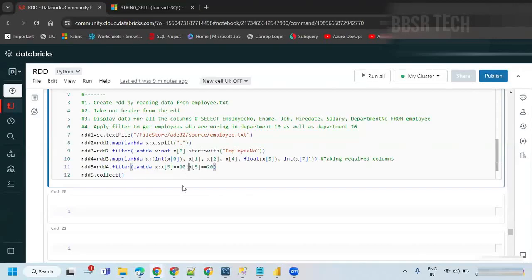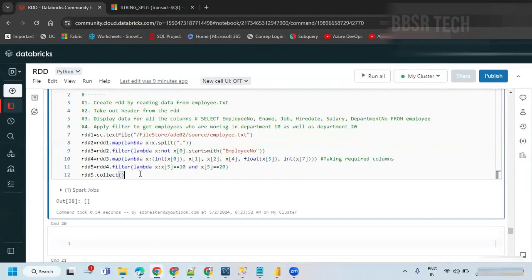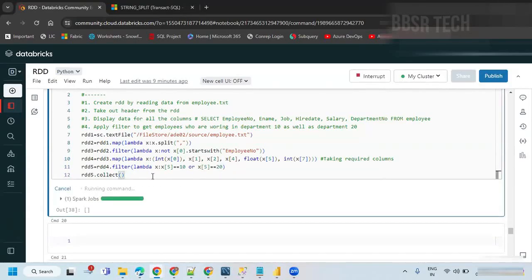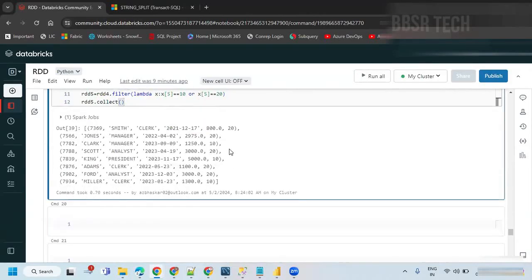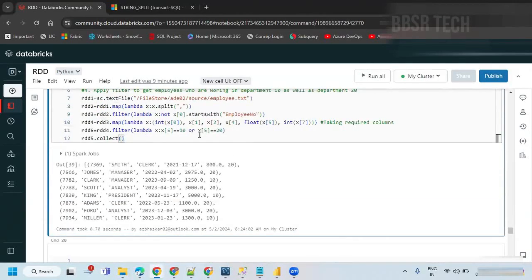We cannot use something like and, I guess it will not work. Let's try. It's empty. Not and, sorry, or. Yeah, or is working. In a data frame we don't have an OR like this.